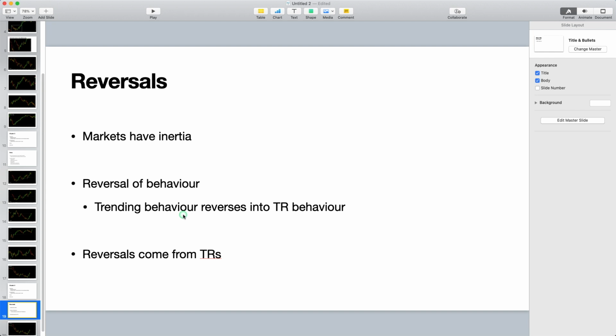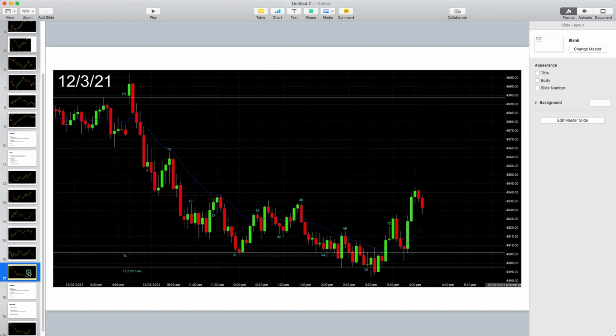He argues that trading range behavior is the opposite of trending behavior. So when he talks about major trend reversals, for example, it's an opportunity to reverse the trend from a trending environment to a trading range environment. That's why, when we have a major trend reversal, it doesn't mean that the trend's actually going to reverse. It just means that we're going to reverse the trending behavior and possibly enter a trading range environment.